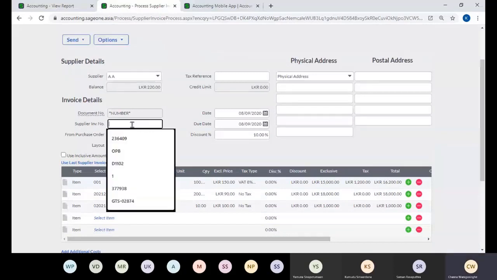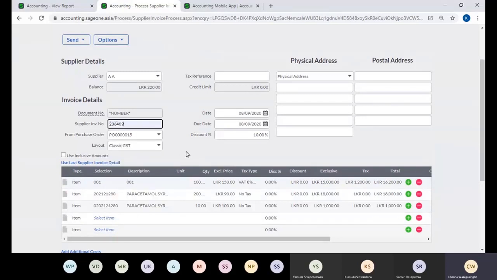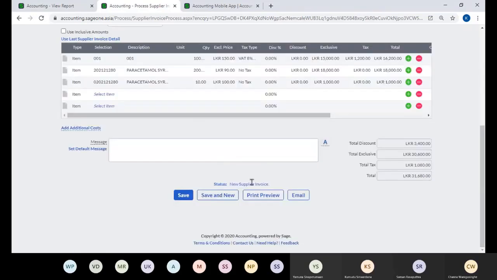When you are entering a supplier invoice, it is compulsory to enter the supplier invoice number. Otherwise, you cannot save the supplier invoice. After that, you can save the supplier invoice.